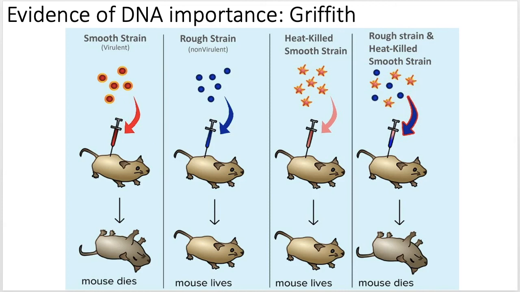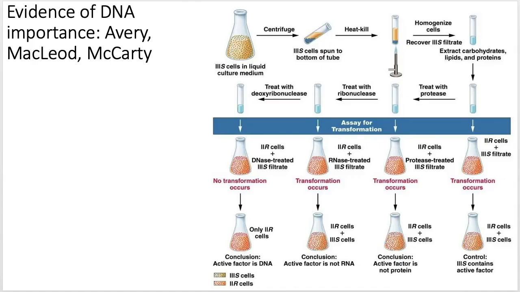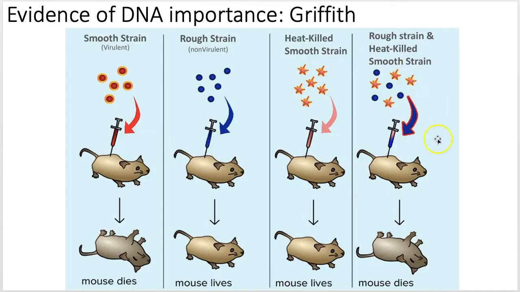Double checked. It was pneumococcal bacteria. It was not staphylococcal. It was pneumococcal, which I should have known because pneumococcal uses a nice capsule to be virulent. Now, kind of jumping off that, they wanted to confirm that this was true. And so what they didn't know was they're like, okay, we know something is being transferred. We predict that it's genetic, or that it's nucleic acids, but we don't know that for sure.